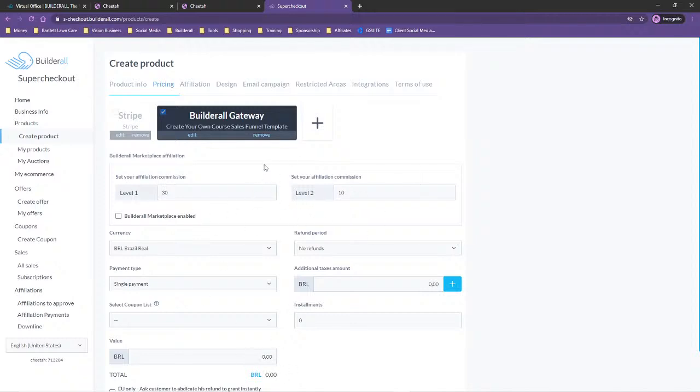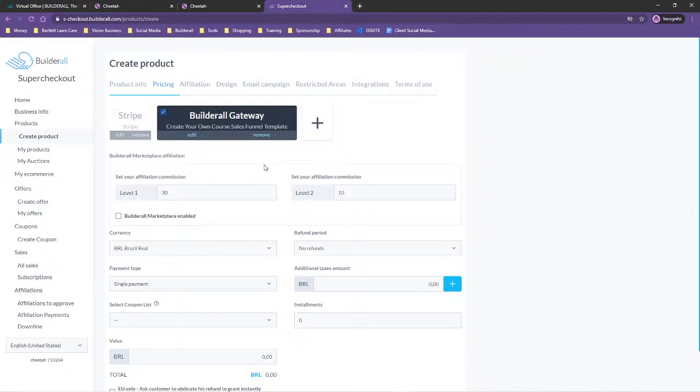Now, when you put things in the marketplace, Builderall handles all of your commission payouts and the credit card fees. Typically, if I was to use Stripe, they would deduct 2.9% plus 30 cents of my sales for handling the transaction. That's normal.